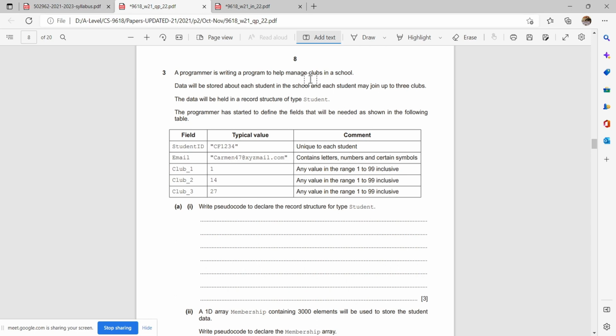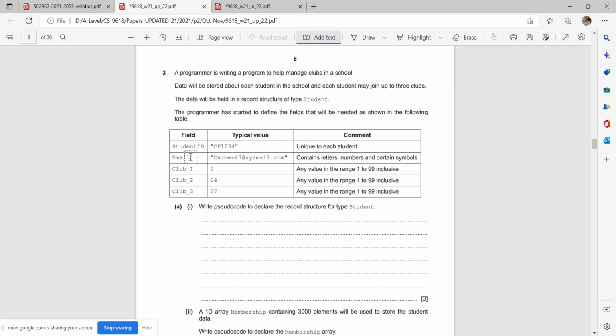Programmer is writing a program to help manage clubs in a school. Data will be stored about each student in the school, and each student may join up to 3 clubs. The data will be held in a record structure of type student. The programmer has started to define the fields that will be needed as shown in the following table. अब ये these are the fields: student ID, email, club 1, club 2, club 3.